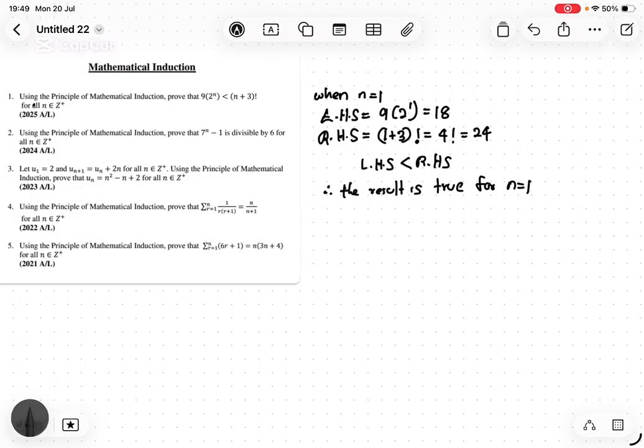Hello Lamai. So let's discuss the questions from the mathematical induction lesson that you got for the short questions. Actually, this is the first pure short question that you get, right? So here it is. I have started to do this 2025 A-level question. You can see there you have to show that this inequality holds for all n, a positive integer.